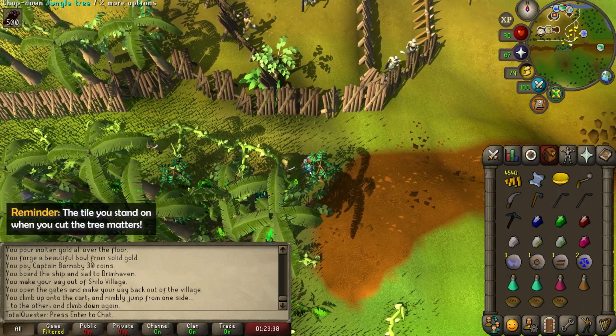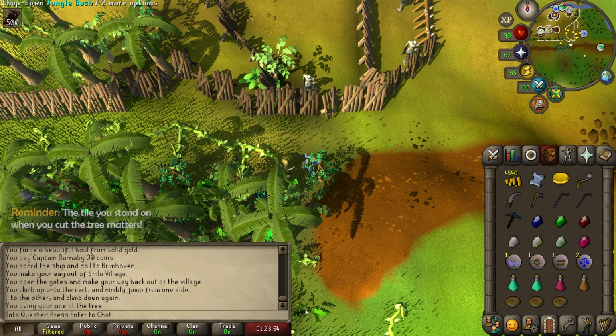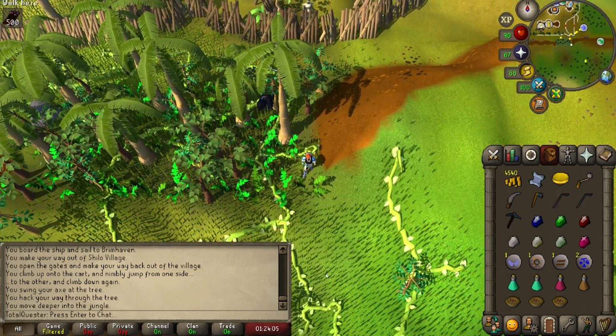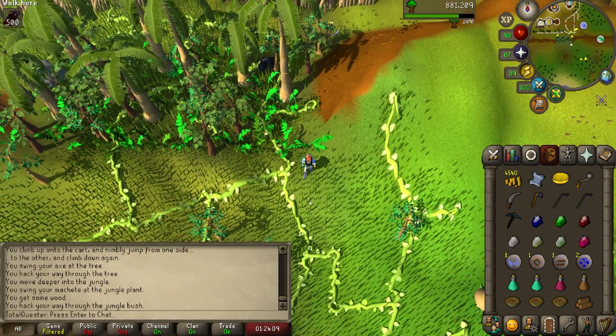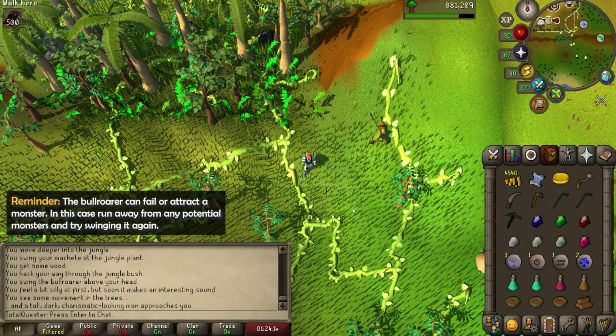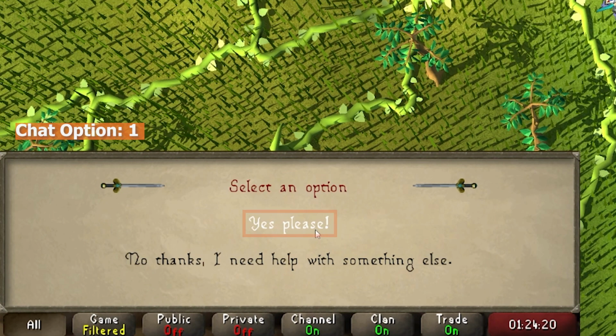Locate the most northeastern tree and stand at its northwestern corner before chopping it, and afterwards going a few more tiles south and chopping down the jungle bush to enter the Kharazi jungle. Now swing your bull roarer until you summon your new bestie Gujo and chat to him, before selecting yes please to have him bless your bowl.